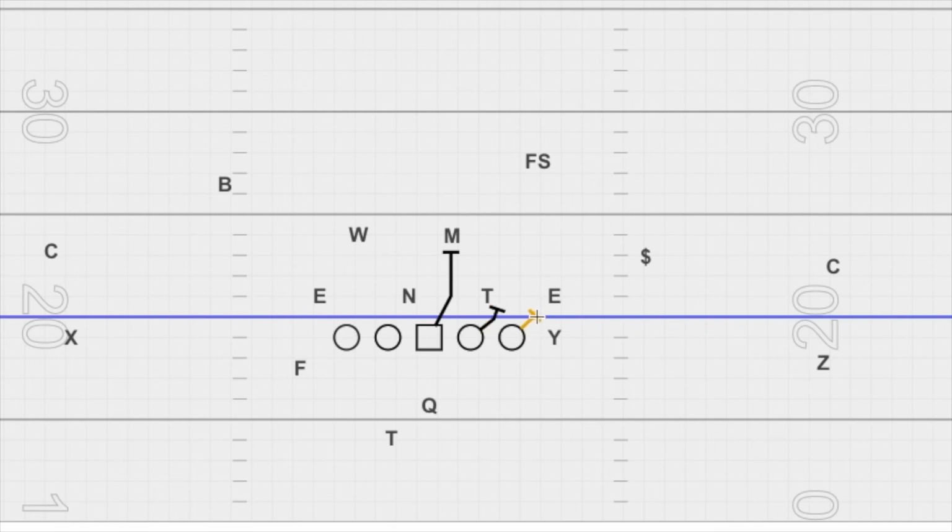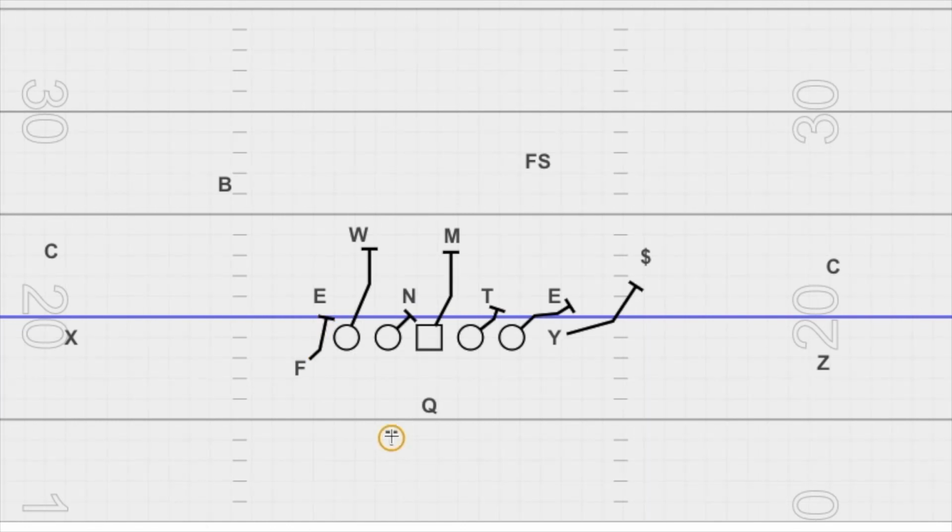Depending on what happens right here, we may want our tackle to kind of reach that end and try to hook him. And we want our Y or our tight end to try to reach for possibly an outside backer outside the scheme. On the backside, the guard still has one. So the one to him is that nose. And then obviously our tackle, he needs to go up.